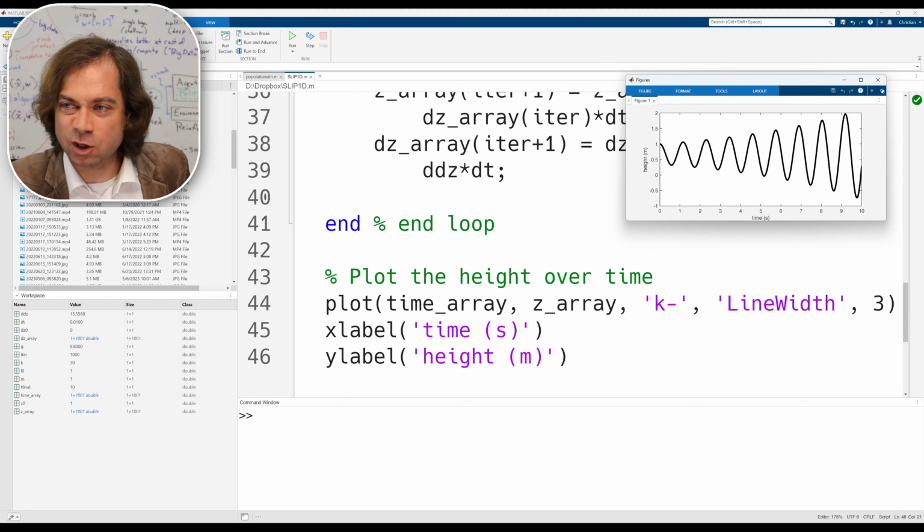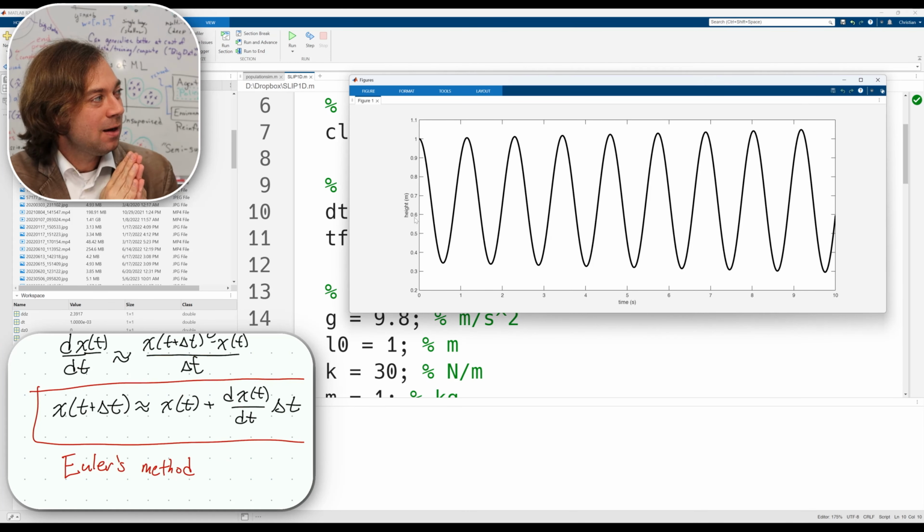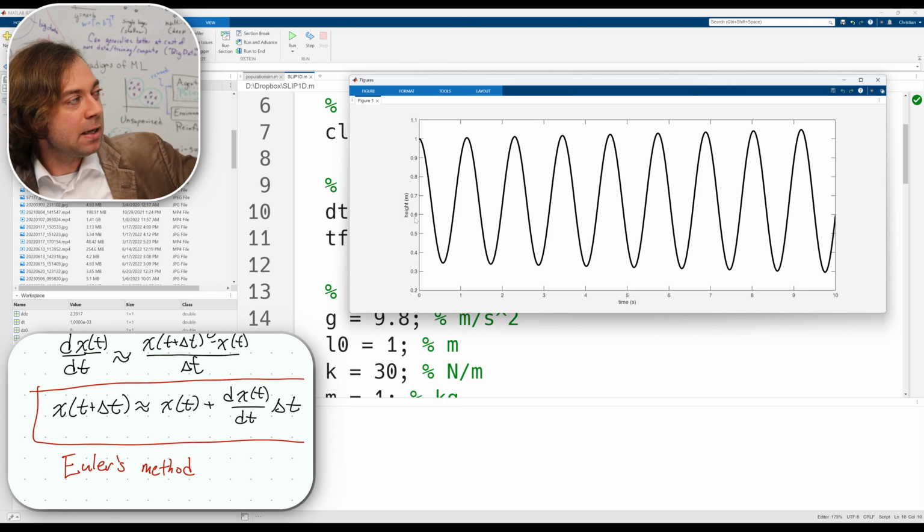Or even more importantly, it will determine when in the simulation it needs to be smaller than others. Like if this system is not accelerating very much, having a long time step's totally fine. Just like if you were in your car, if you knew you were going exactly 60 kilometers an hour, you could say, oh, that means in an hour from now I'll be 60 kilometers away, just because I know that super precisely. But if you're speeding up and slowing down a lot, you would have to use smaller and smaller time steps to make that calculation, right?